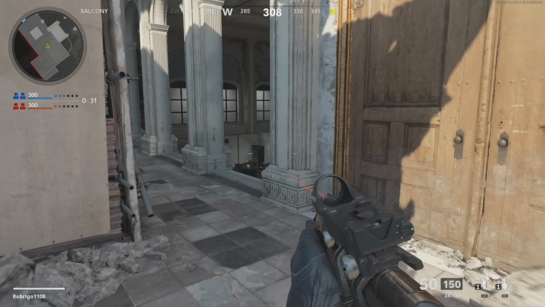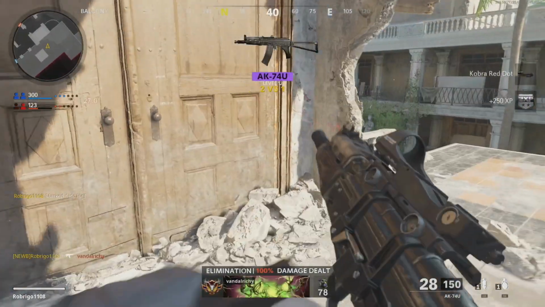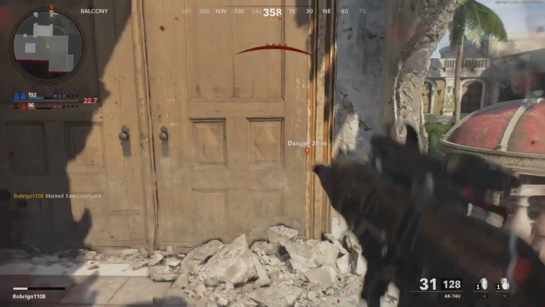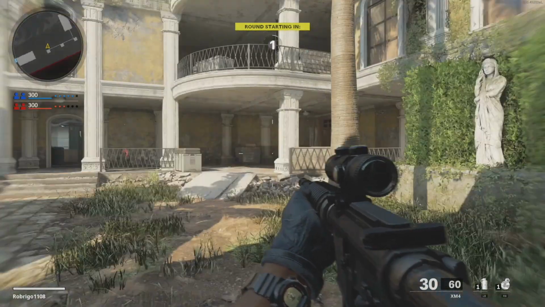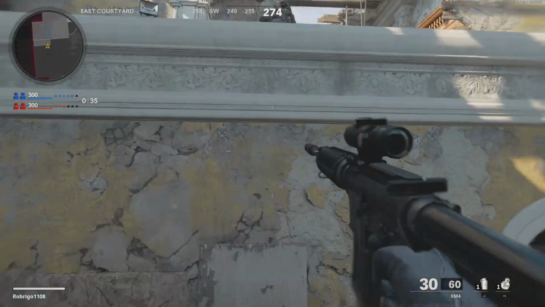Both yours and your enemy's health is displayed on the left hand side, and there is no health regen either. If the clock runs out and both teams are still alive, you need to head to the flag in the middle of the map and quickly cap it before the other team. The format of rounds is also the same as in Gunfight, so it's a first to 6 rounds wins the match.